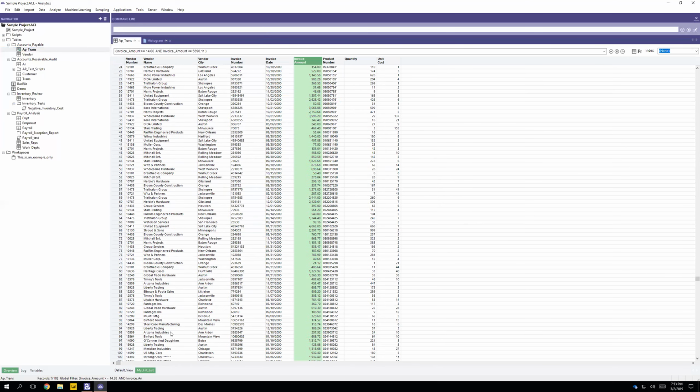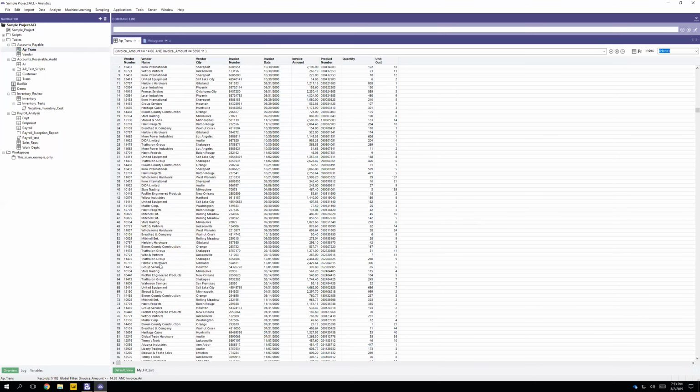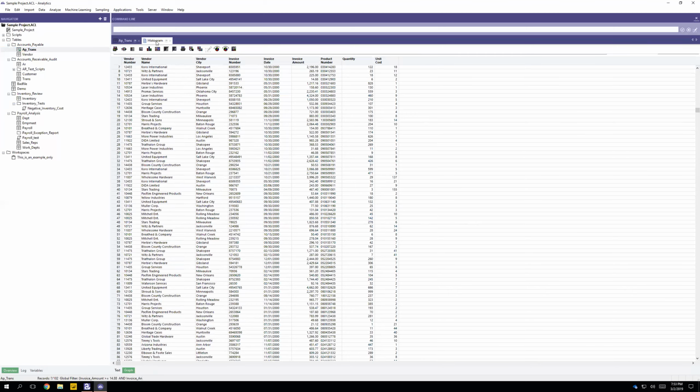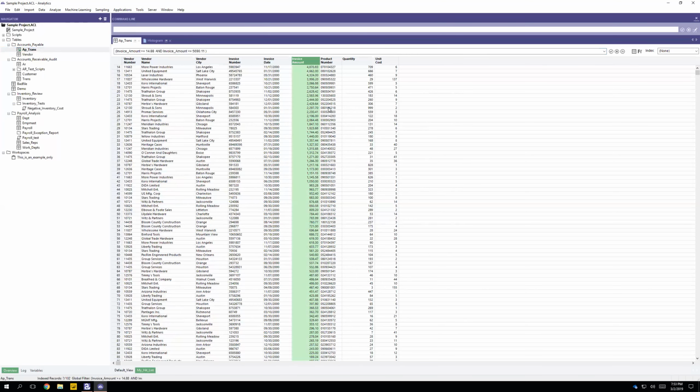And that's giving me everything that I can save my view. See that there? I can save that. Just sort that descending.